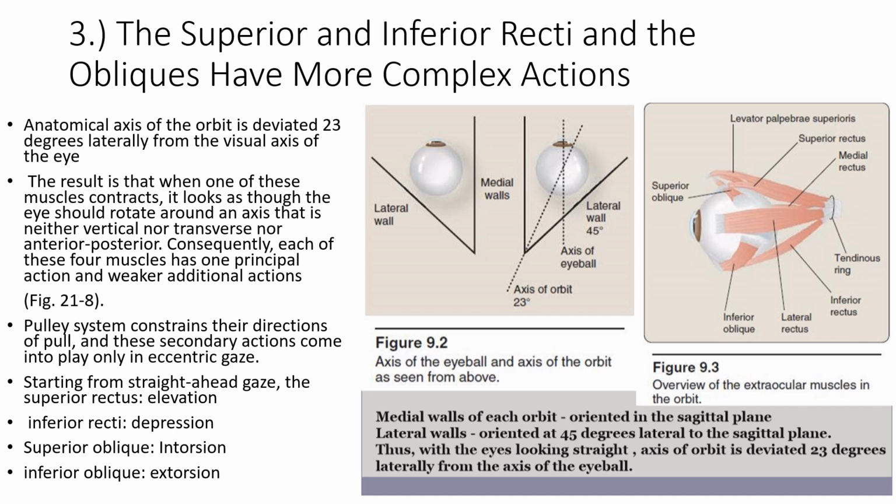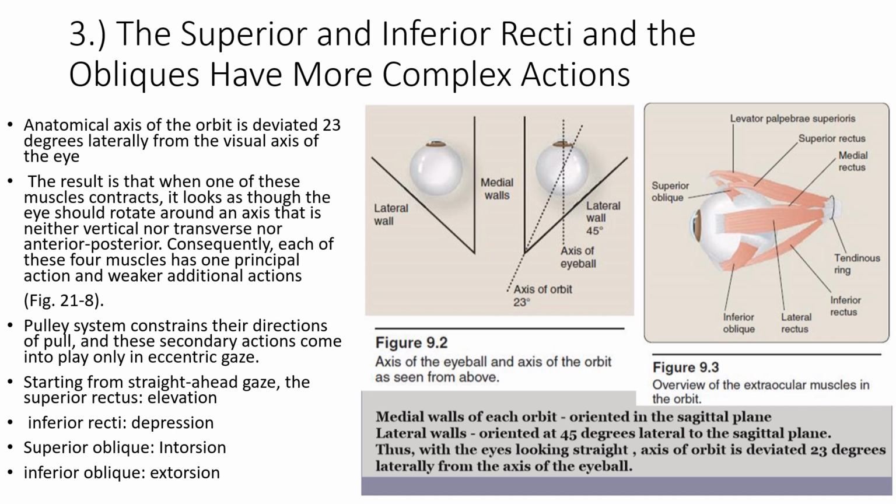When it contracts, it's going to appear slightly different than what the wording is, so it doesn't quite match up. If you look at the angle of this picture of the oblique, that can start to make sense on why it doesn't always make sense right away. Each of these 4 muscles are going to have one principal action and then weaker additional actions, and we'll look at that in that chart again.